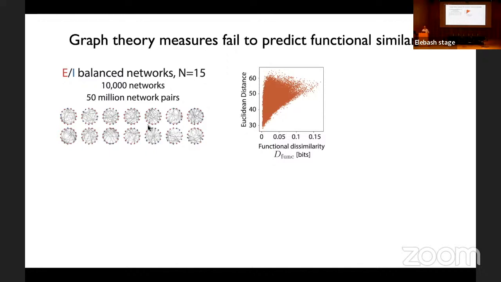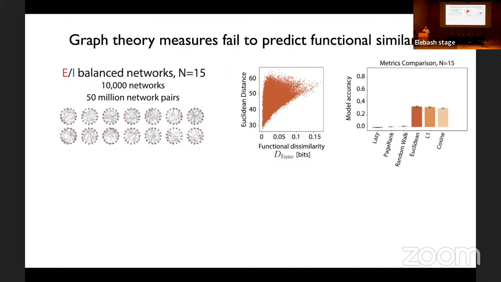So fine, why would this be a Euclidean thing? So we tried other kinds of things. We went to our favorite graph theory book and we picked 27 different measures that graph theory people like for measuring things about graphs. I'm showing you only six because the computer screen is not big enough. Here are six of them. What I'm showing here is the correlation value of a matrix of the structure like this thing here. This is measuring how well the structural measure predicts the functional. Some do a little bit better than the others, but they're not that impressive. Again, that's not that surprising, because the thing in the graph theory book is the thing that people who care about graphs care about. The fact that we care about a dynamical system that lives on this graph is usually not something they really appreciate.